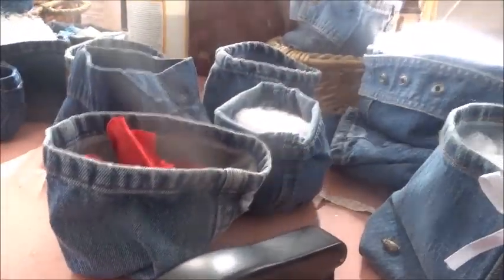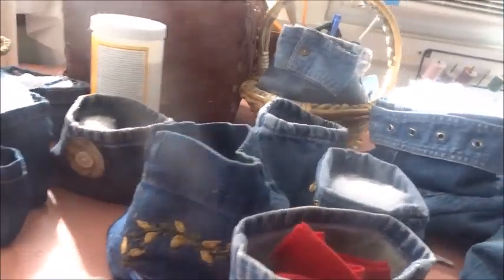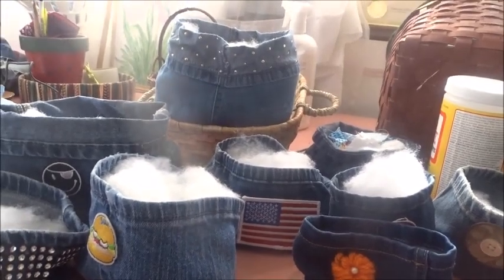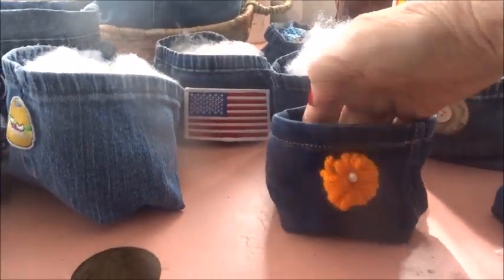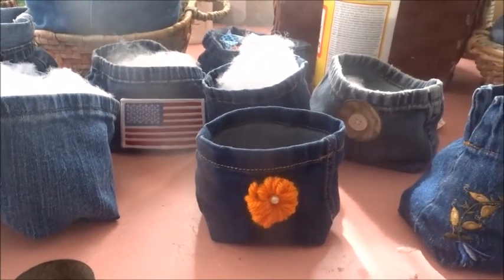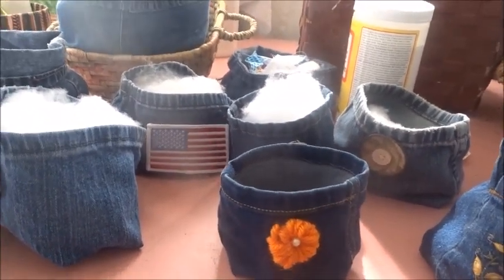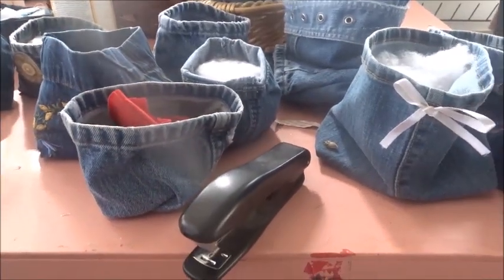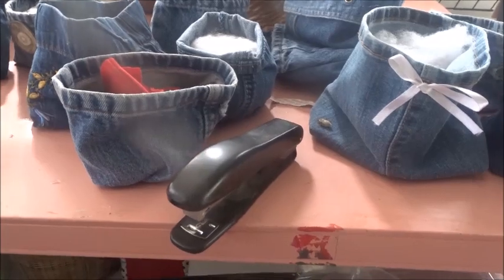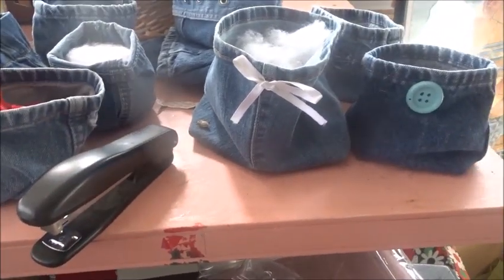And it's just for storage of extra items that you might enjoy having. You can see I put soap in this one. I have them stuffed with cotton, with fiberfill, just to help them to stand up. But you could put paper clips, Q-tips, makeup. I mean, the list goes on and on. It's a fun way to recycle and save, reuse denim, keep it from going in the landfill.